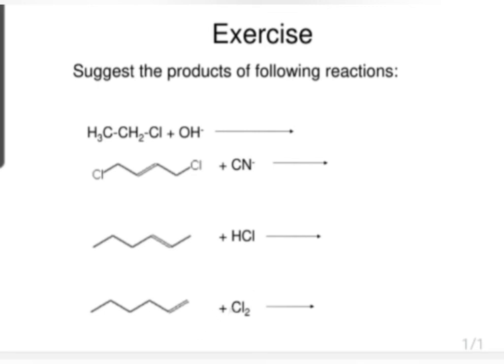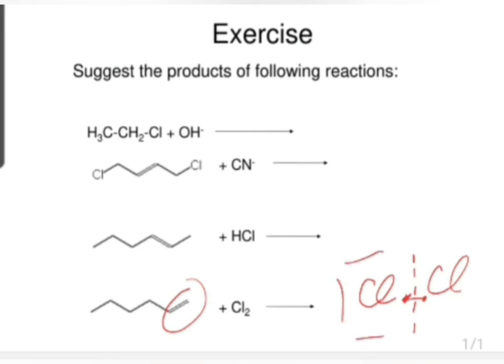Here we have a double bond, which is interesting for us, and we have a Cl2. And Cl2 cannot become an anion, obviously, and cannot become a cation. What it can become is a radical. Because it's a molecule composed of equal elements, with UV light this bond is broken into two equal parts, and we will get this radical reaction. This Cl is highly reactive because it has a free electron, as we said, and it tends to react on the double bond.